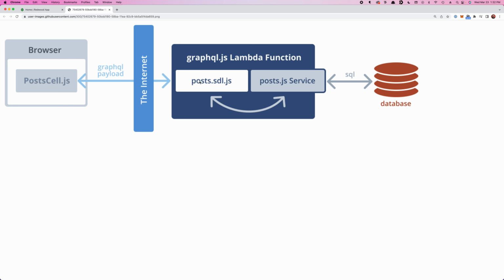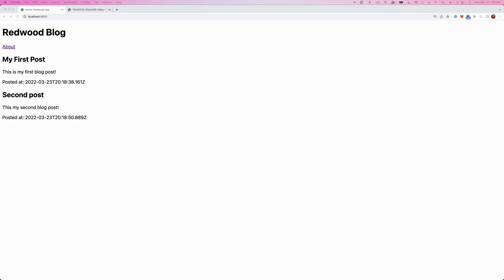So that request comes up, and the post SDL is going to be used to make sure that data is valid, the parameters you gave it and requested are correct. And assuming they are, it's going to use the pseudo resolver that we've created in our service. So it goes to the PostJS service, looks up the posts function, and then in there's Prisma. So Prisma then is going to write SQL, and that's going to be in your database somewhere. In this case, it's local right now, SQLite, but in your production environment, it's probably in a remote server somewhere. And then the data comes back, and then it's returned from the service back to GraphQL. GraphQL packages it up and returns it through the internet back down to the browser, and that's displayed on the page like that. Okay, so we've got our home page here with our list of blog posts.